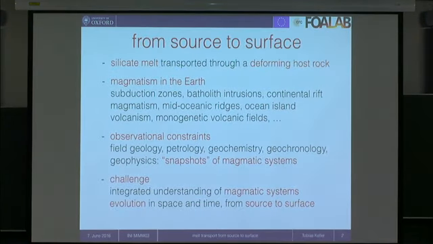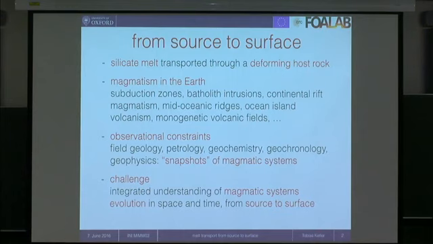So what this is all about, you're well aware of what this workshop is about: silicate melt transported through a deforming host rock. Magmatism in the Earth, just to open the focus a little, is a really important system in the sense that it is a key ingredient in the evolution of our planet. It has a key role in the thermal and chemical evolution. It couples the subsurface to the surface environment by volcanism. It has great implications for humanity because of hazards associated with volcanism, but also because of resources that have been emplaced by magmatic processes. And so there are a lot of expressions of magmatism in the Earth, and we have a lot of interest in understanding them.